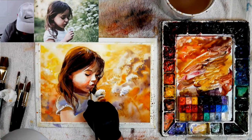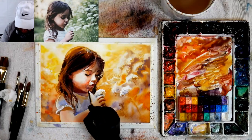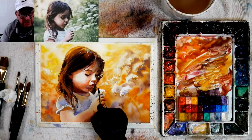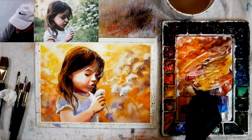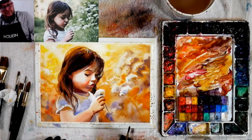Here, I'll do this part a little bit. I'm just putting in paint and letting it blend. Letting the water blend it for me. And here, maybe I can lose the edge a little bit. And I'm going to make the bottom lip a little bit more red there. If you lose the edge, then you don't have to determine where the edge is. Like, if it's just soft edge, then that's awesome. Because then you don't have to put an exact edge right there.